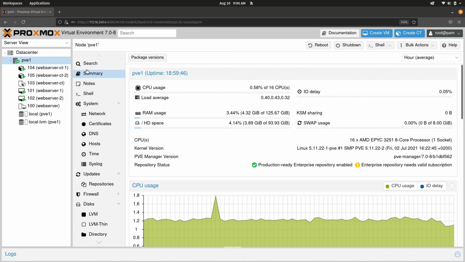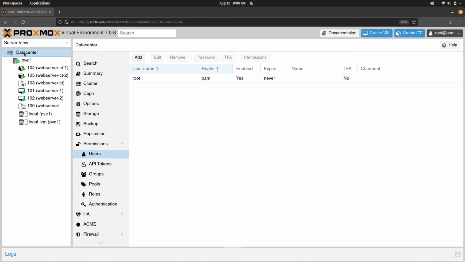All right, so let's talk about users. If I click here on Data Center to go to the Data Center view, we have a Users section right here. We have one user currently named root, and this is actually the root user that's on the underlying host system for PVE1. Now, before we get into what that actually means, one thing to understand is that there's actually two realms when it comes to users.